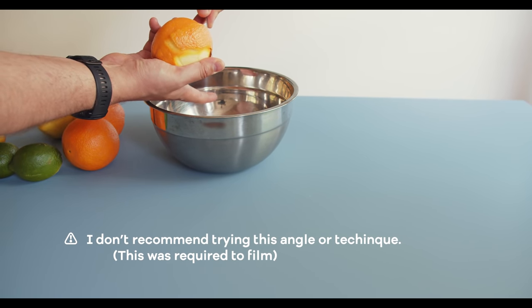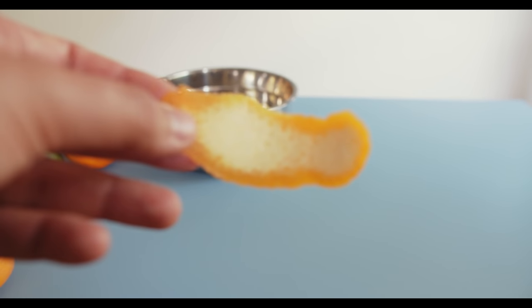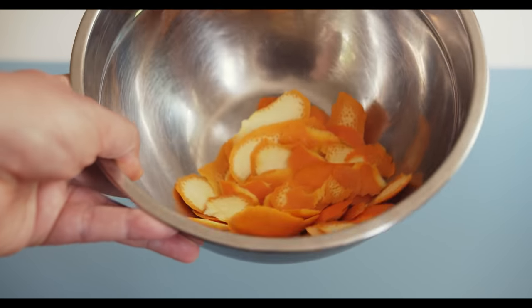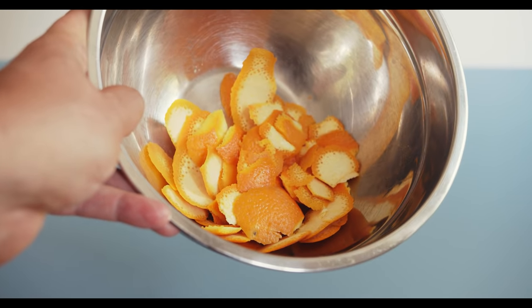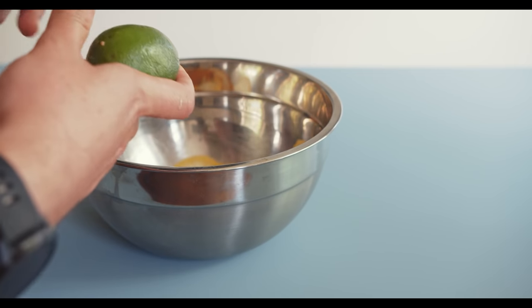But I seemed to have lost mine in the move, so I'm going to be using a knife. Now, when peeling citrus, it's always a good idea to try to get as little of the white pithy part as possible, but honestly, having some in here in this recipe really doesn't make that big of a deal. Now, we're going to repeat the exact same process for our lemons, just collecting this all into a bowl. And then lastly, we're going to move to our limes.